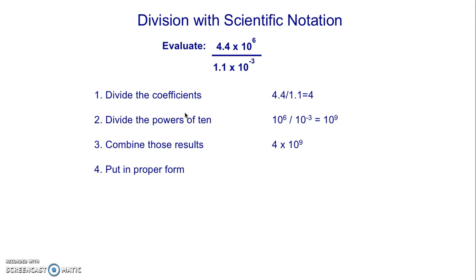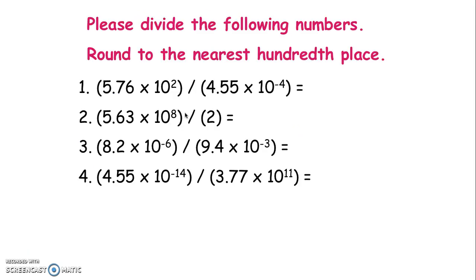Right, so divide the coefficients, divide the powers, combine the results, make sure it's in proper form. So I want you to pause the video, take a second, and divide the following numbers. And for some of these, when you divide them, there are numbers that keep repeating. I want you to round to the nearest hundredth place.